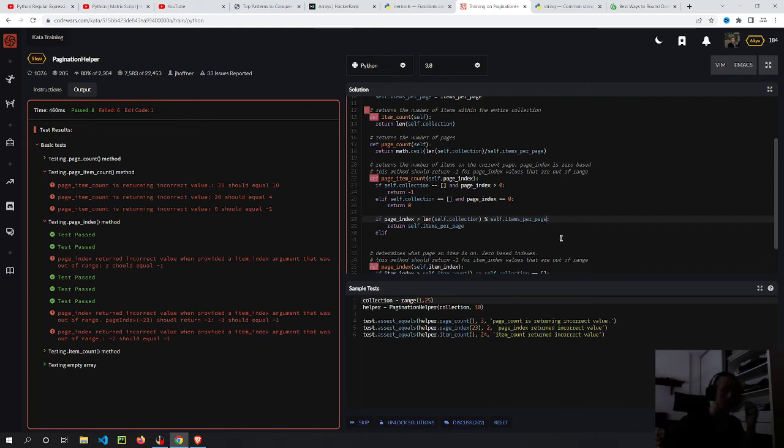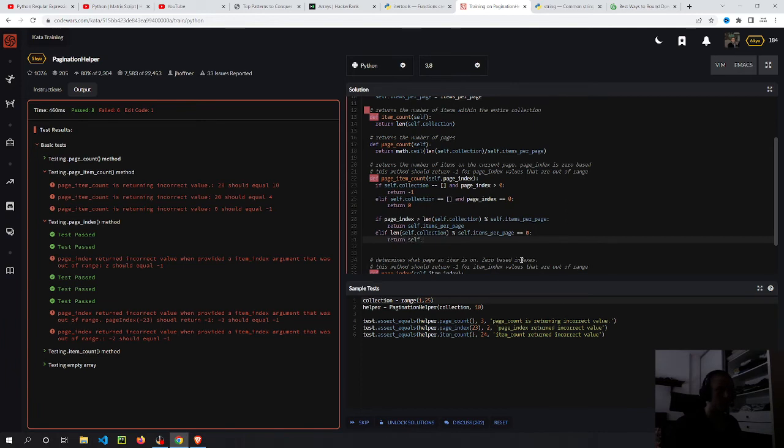And if this is equal to 0, then it means that any page is going to contain the same amount, which is going to be return self.items per page. And if it isn't equal to 0, then I need to handle this case here.